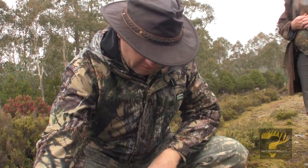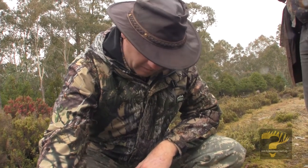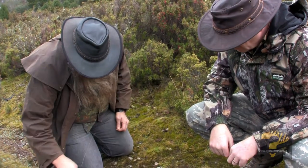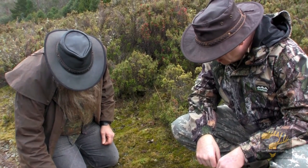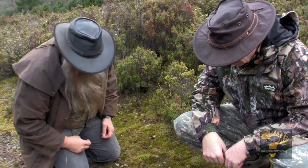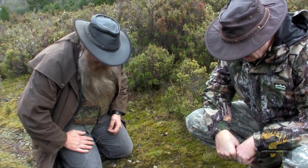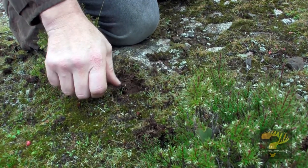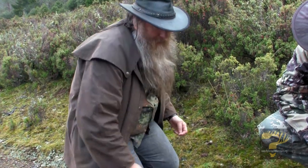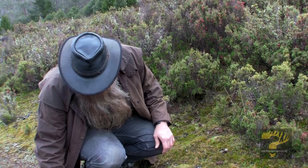Looking at this to see whether it's a potential sort of footprint — something sort of cut into the side of that. A bit hard to tell, but interesting — it sort of sticks out. There's another mark here, another one here. I think it's possibly something digging it out. It hasn't got the claw marks of a wombat — it could be something smaller, could even be a devil digging at it — but I can't see any real claw marks there. You can see a little bit of claw here and here — a smaller animal, could be a bandicoot or something like that. It's unusual, but it's been disturbed a lot here.